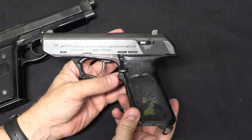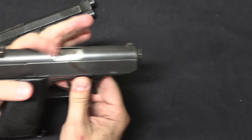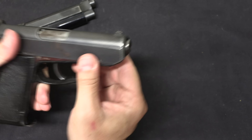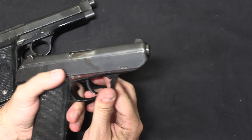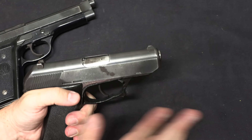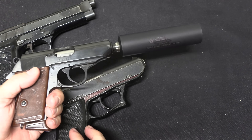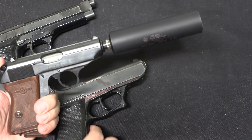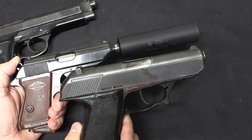We also have examples like the HK P9S that are actually delayed blowback. On that gun the barrel is fixed and never moves — it's no problem at all to just get an extended barrel, thread it, and direct thread a suppressor to it. When you have guns that are delayed blowback with a fixed barrel, there's no need for a Nielsen device at all — the same as with a simple blowback .32, .380, or .22. As far as suppressors are concerned, delayed blowback guns are no different.